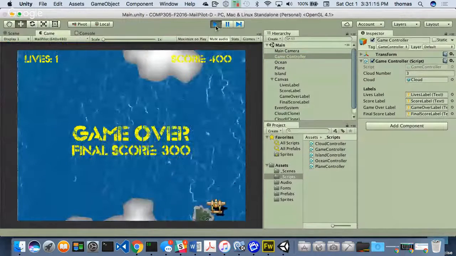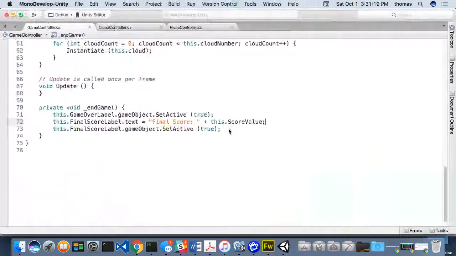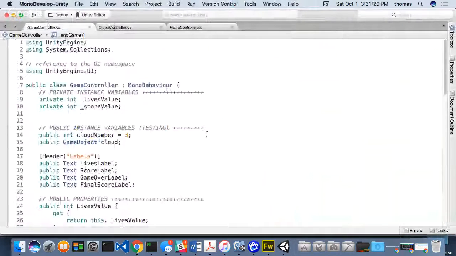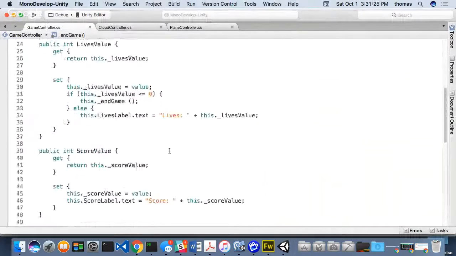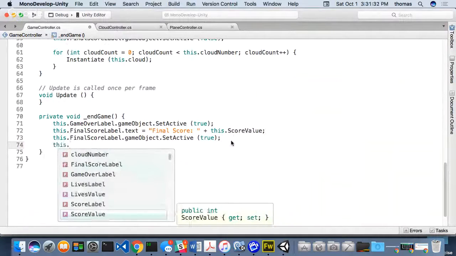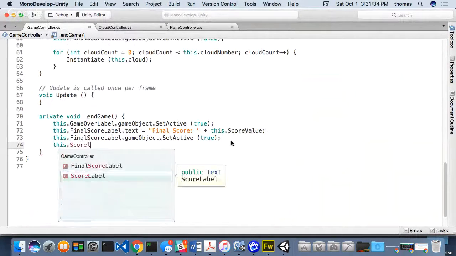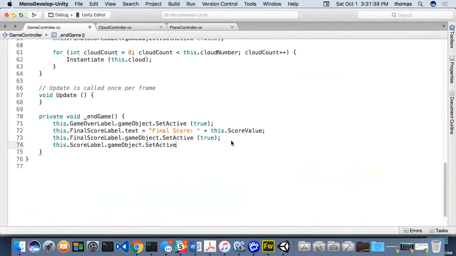So how do I do that? Well, first of all, I want to get rid of my score, right? Lives label and my score label, I can get rid of them the same way. Over, I want to get rid of them. I want to say score label, game object, set active. So those are the ones I turned on.